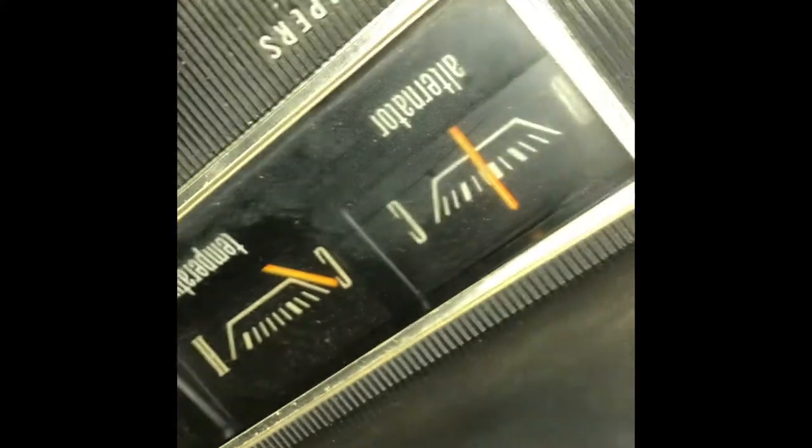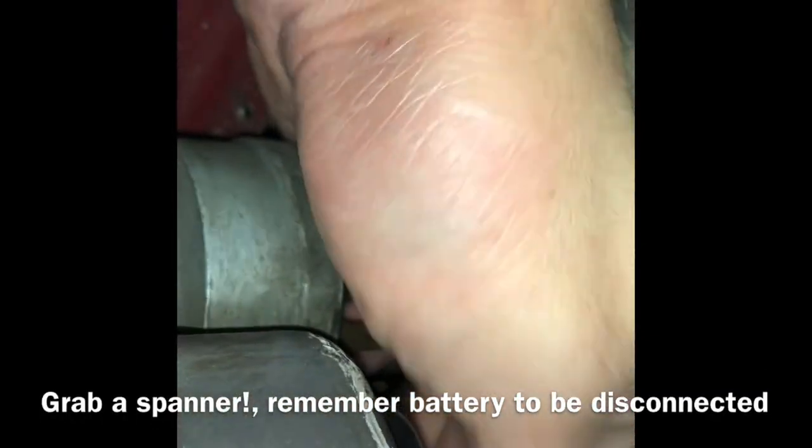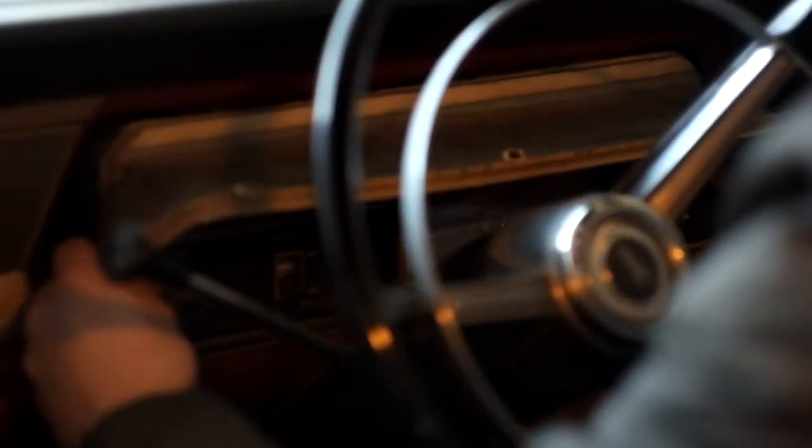Okay, now right at the back here, it's 2 cables for the alternator or voltmeter. So let's see if these are finger tight. They are not. So let's go. There we go.